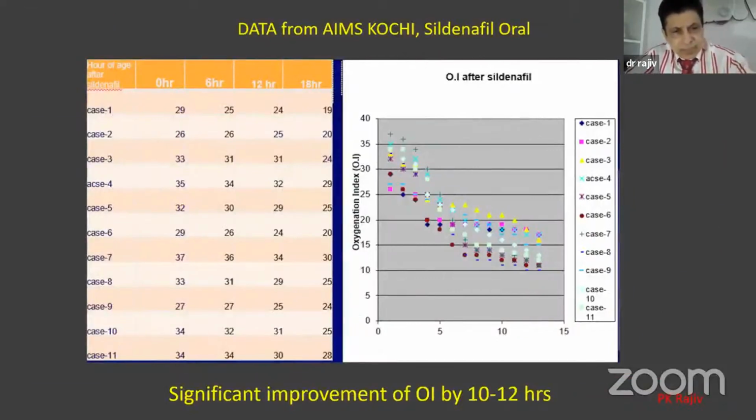Now, this was my initial work of 2002 from Amrita. It showed a dramatic fall in the oxygenation index over 10 to 12 hours. In all those index cases, the first 15 I took, they didn't respond well to iNO, or iNO was not available at that point in time, or the iNO had suddenly got discontinued, which can happen very much in our setups. But suffice to say, it produced an impressive drop in oxygenation index. So this study was published in 2003. Next slide.